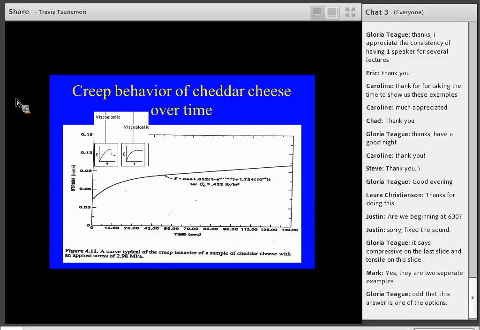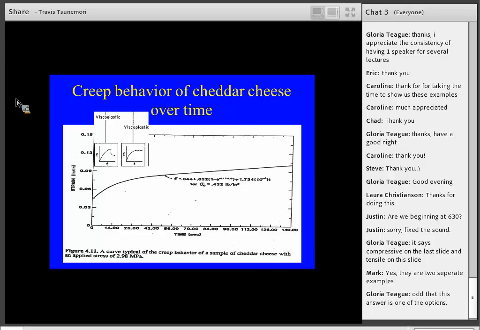Here's a plot of cheddar cheese with a certain applied force, and it is strain over time. So this is not stress-strain. Look at this curve, strain in inches per inch. So it's sort of how much it is stretching on the vertical axis. Horizontal axis is time. What's happening is that it is stretching a fair amount at first, and then it slows down, but it continues to, and this may be compression, continues to have a slow compression. And the slope of that curve is not linear. It is some function of t and functions related to the force that's being applied. And is it viscoplastic or viscoelastic?